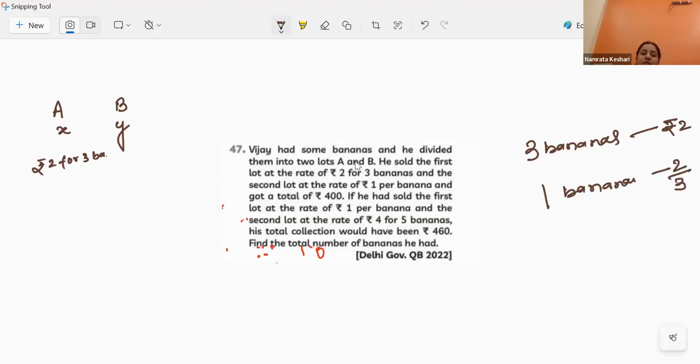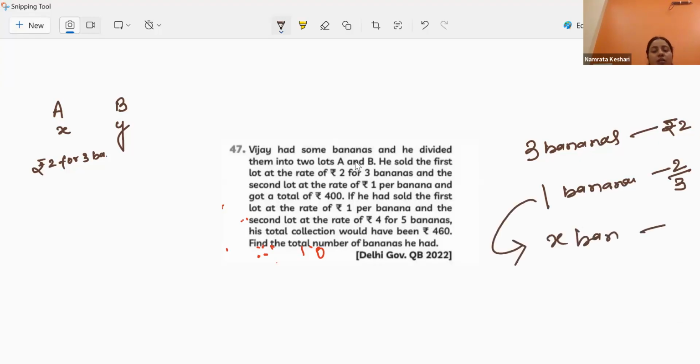Making sense? Yes, ma'am. Your division is, you can see, proper fraction 2 by 3. 0 point something will come, but that is fine. Division, 3 to 1, division. Are you getting it, Ryan? Yes. You want to check the price for X bananas now? So it will be multiplication.